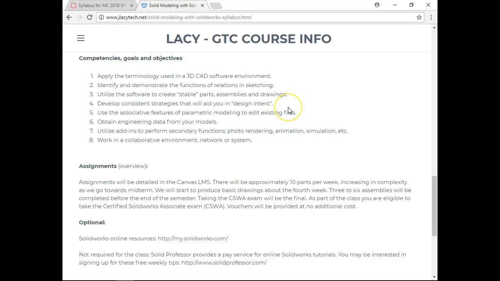And the design intent, we'll talk about the magic crystal ball of design intent. What is this part going to do for me in 2 days, 2 months, 2 years? Am I going to be able to reuse it? Will I ever reuse it? And that's going to drive some of my decision-making processes.